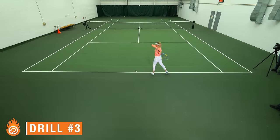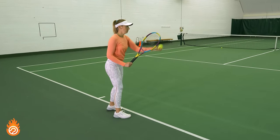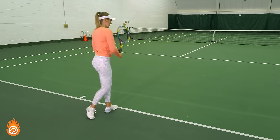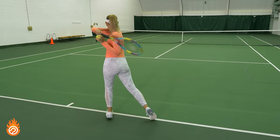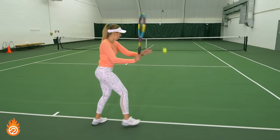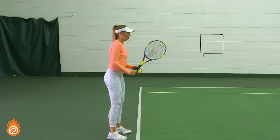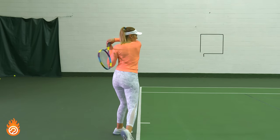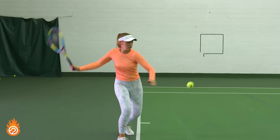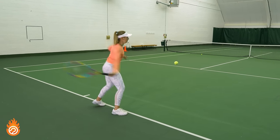Drill 3 is a continuation of the same concept as the previous exercise, but now you'll actually make contact with the ball using a strung racket. Kirby is starting with a really slow, calm swing speed and executing two shadow swings followed by an actual hit. Her goal is to lead with her body, keep her arm totally relaxed, and make all three swings exactly the same amount of effort and speed. Then as she gains confidence and comfort at a slow speed, she'll slowly increase acceleration while staying really mindful about the tension in her body. If you pay attention, you'll almost certainly feel more tightness creep into your swings as you try to swing faster. That's exactly what we're working hard to avoid, so don't rush through this, and feel free to drop down in speed if you need to so that the quality of your training can stay nice and high.